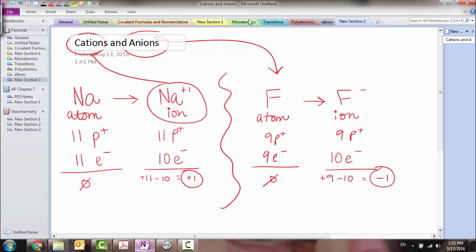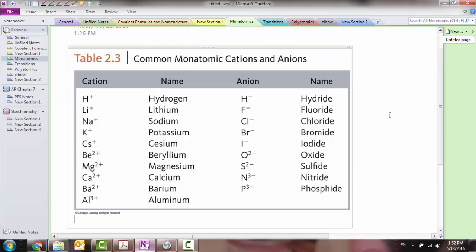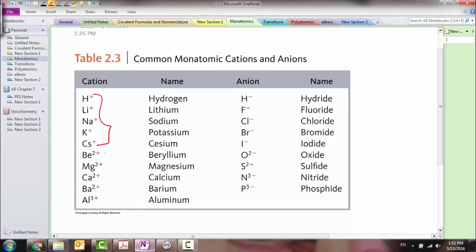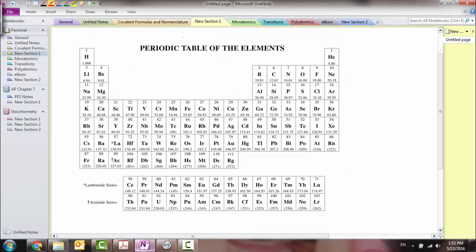So we're going to look at the first section of ions on your ion chart. These are called the monatomic cations and anions, specifically the common ones. And what we're going to see is that there's some simple trends on the periodic table. For instance, for learning that all of those are +1, that all of those are +2. Let's see, another big important group over here is that these are all -1, these are -2, and these are -3. So there's some trends. So let's go to the periodic table and look at this.